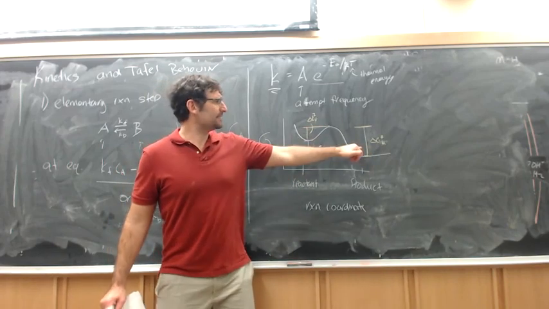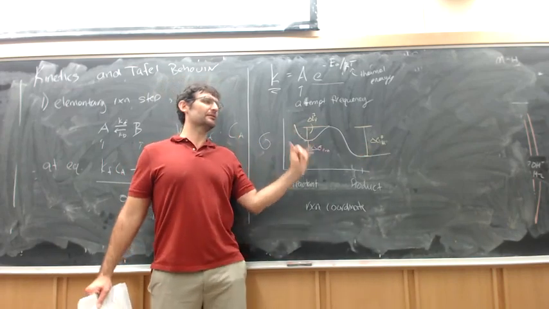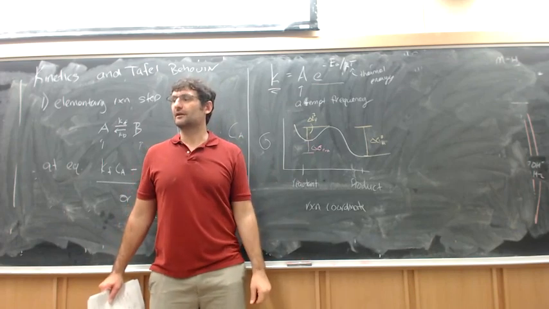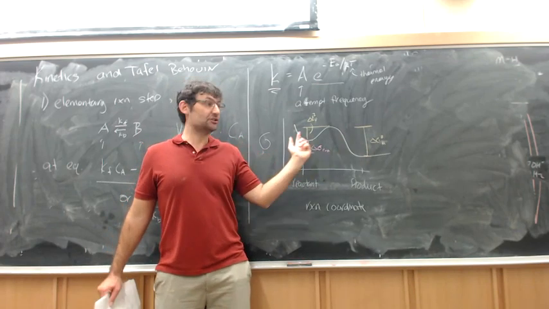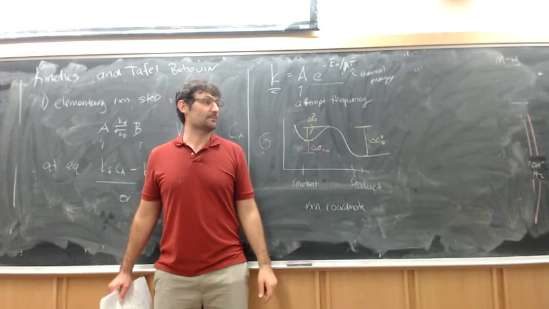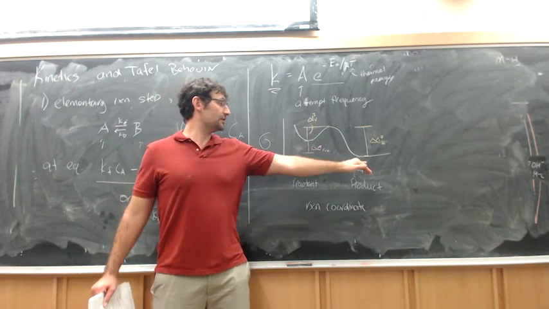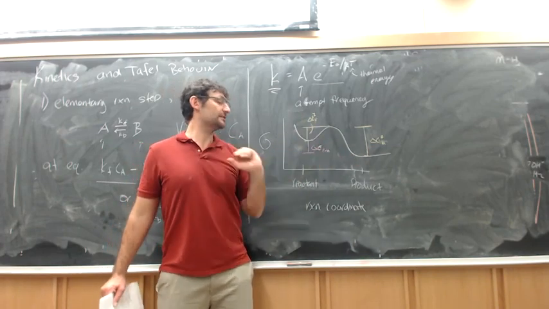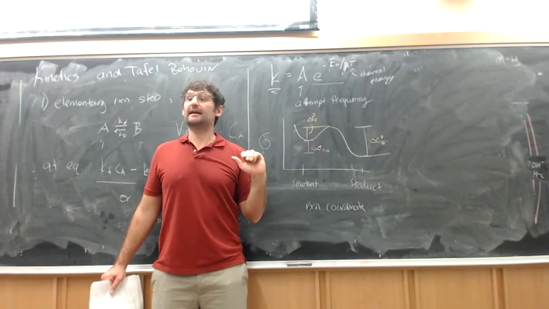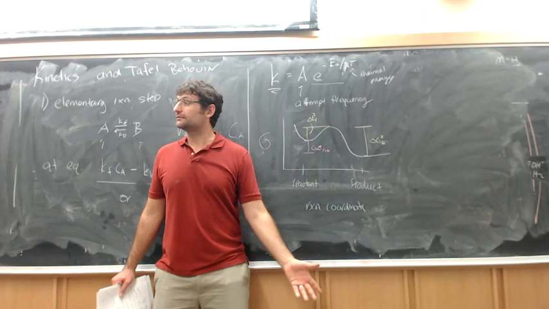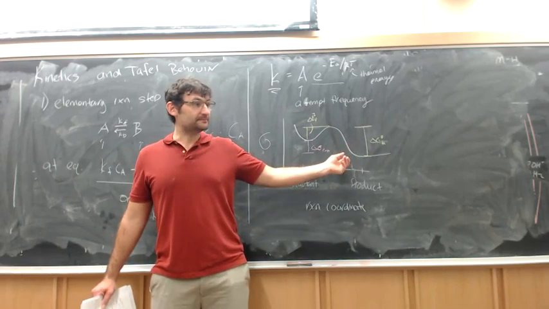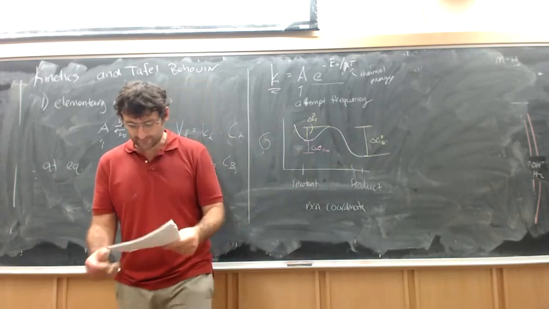So is the net rate going to be forward or the net rate going to be backwards? Forward, because delta G is negative for this reaction, right? Delta G goes down. Products have a lower delta G than reactants, so therefore the delta G is negative. Spontaneous reaction, it goes downhill, forward rate is bigger than reverse rate. This is non-equilibrium, right? Okay, so this is kind of the picture we have.